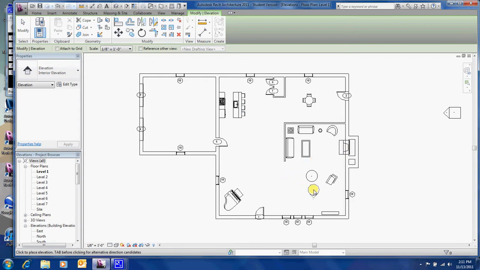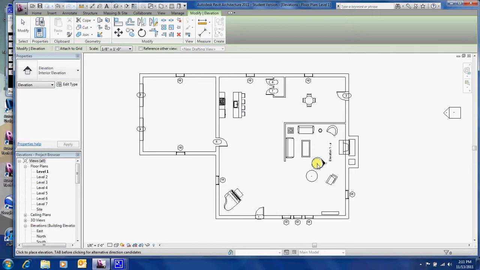And the way this interior elevation works, you can see as I get close to a wall, the little pointer points to whichever wall I'm closest to. It's always going to be parallel to that, and you'd have to change that if you wanted it in a different way. You'll notice objects don't faze it, it's only walls that faze it. Okay, so I'm going to put this right in here and show you some of the options.